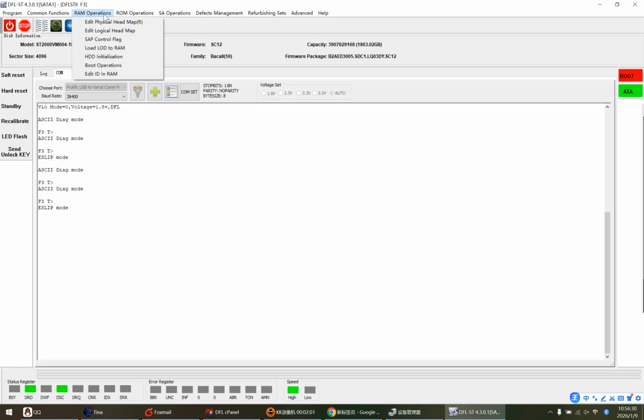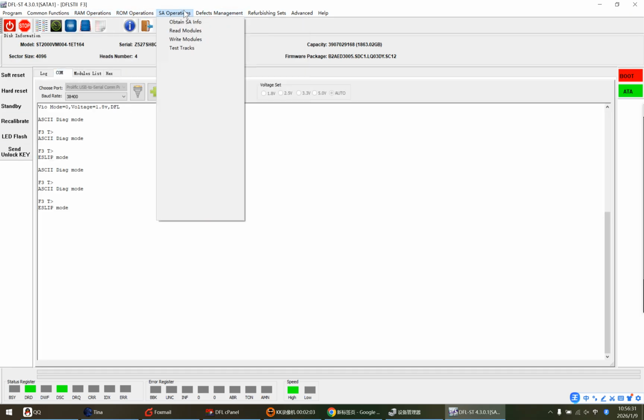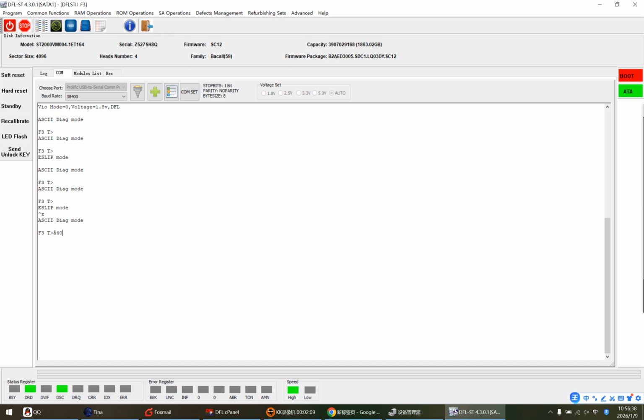After we back up the ROM and back up the firmware modules, we can try to check the G list. For zero entries, 4.